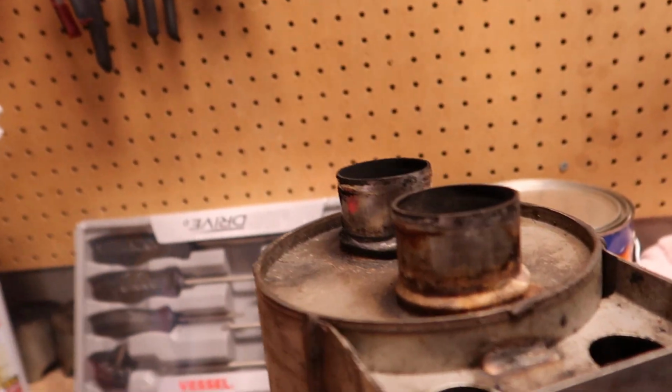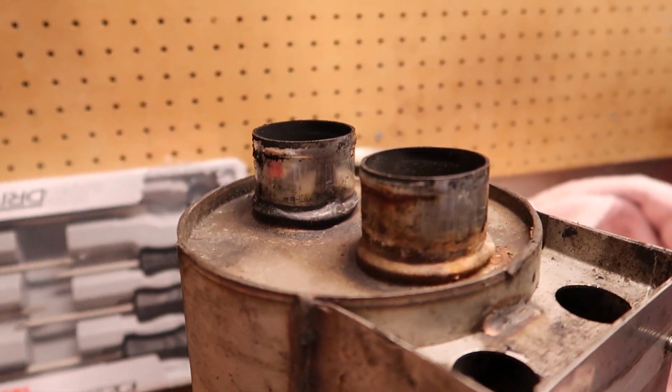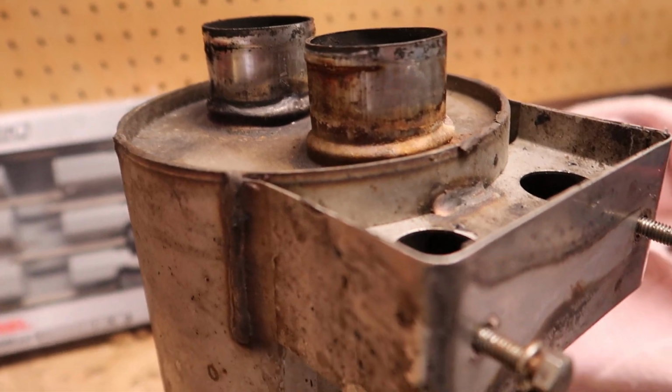I'm gonna have the spare over here. I'm gonna clean this up. Obviously not gonna get rid of it. It's gonna be a spare. So I'm pretty pumped.